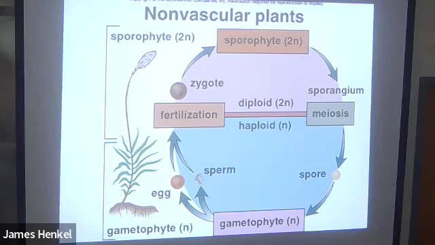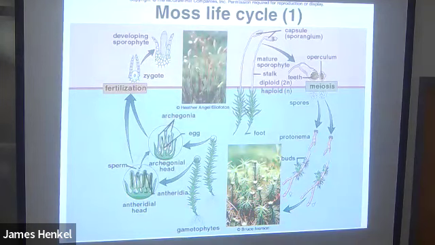Okay, so we have the gametophyte, and it'll spend most of its life as a gametophyte, which has a male and a female part to it. They make egg and sperm, and then the sperm have to get to the egg. Sometimes it's because the two structures run into each other due to mechanical movement or what have you. Sometimes it's just enough water in that area. This is why they need water, because they actually have that sperm. Okay, this is more complicated than what it looks like, but it's the same thing. We have the sporophyte.